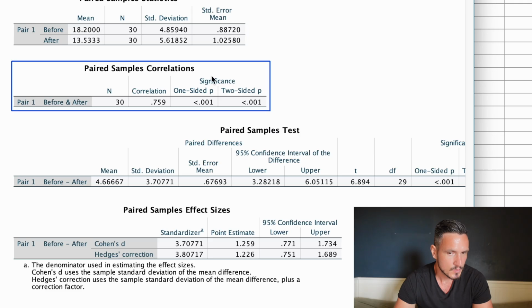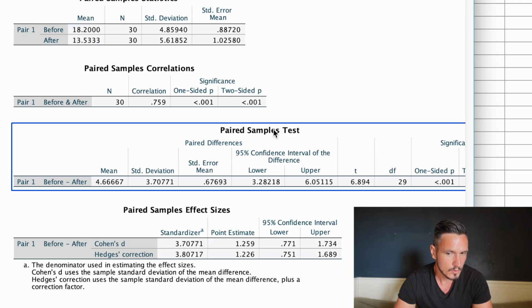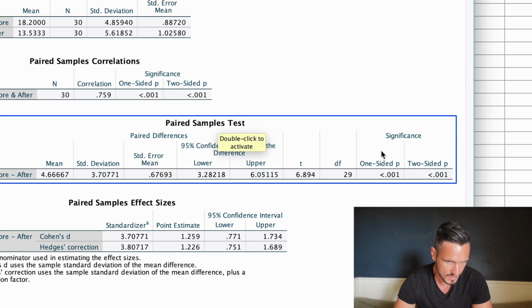And to determine this, we need to look at this paired samples test table. And specifically, we're going to focus on the significance part of it. And we can see that we have two p-values here, and which of these columns you look at is determined by whether you had a one-sided directional hypothesis or a two-sided non-directional hypothesis.